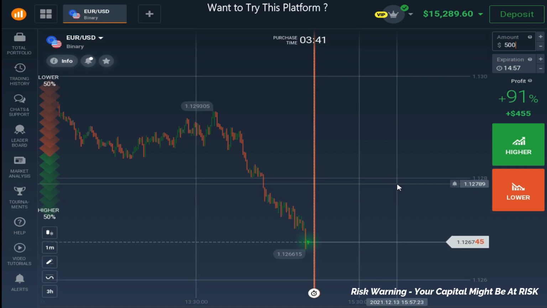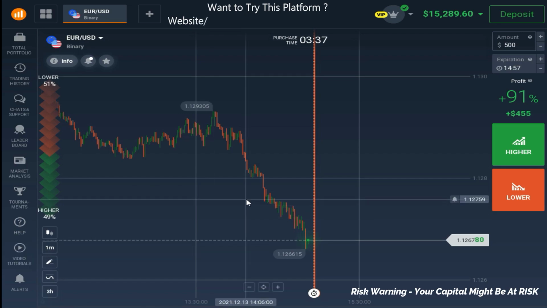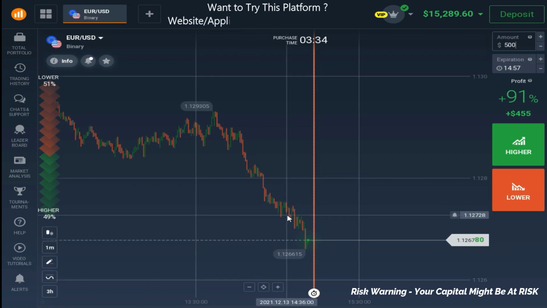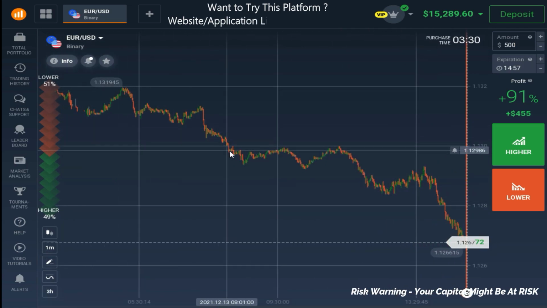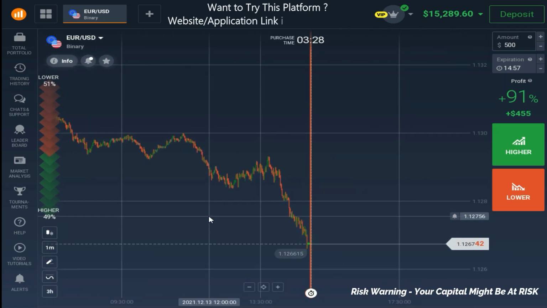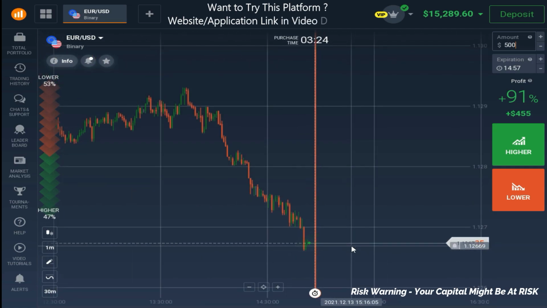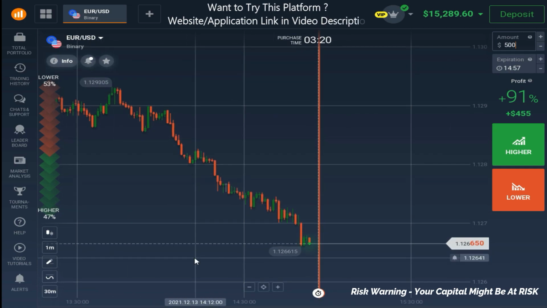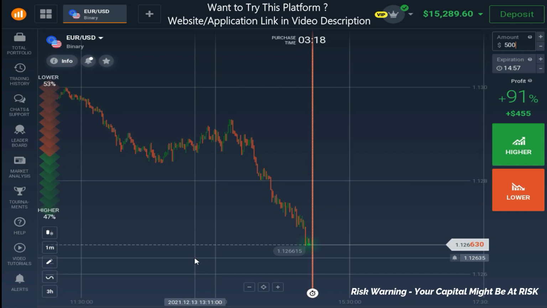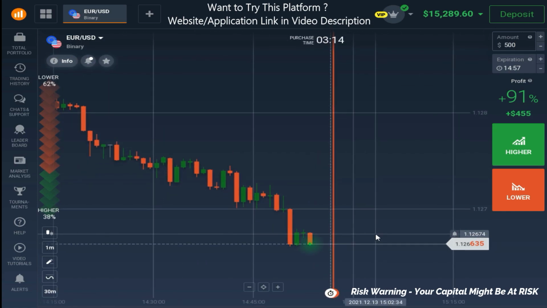We are on the Euro US dollar chart, as you can see, and we are going to analyze the 1 minute candlestick chart. First of all, understand what the trend is here. It's clear that the market is going in the downward direction, so it's a clear downtrend market. But now look carefully here. What is missing? Whenever we see a trendy market, we always try to trade in the direction of the trend, which is actually a good thing.